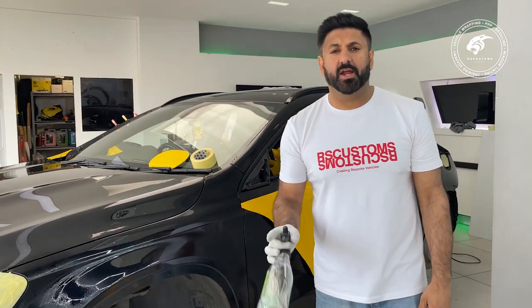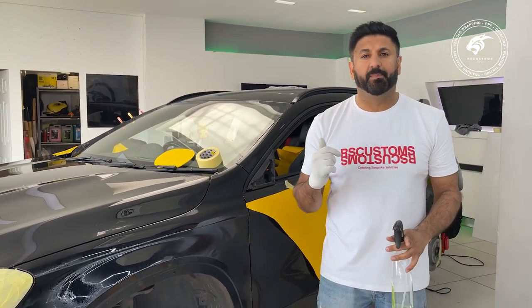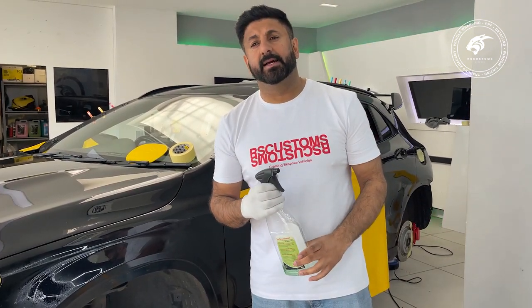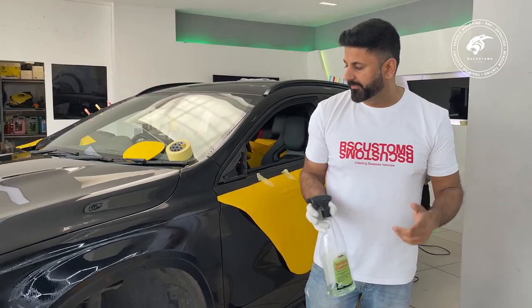Okay guys, we've got a tight deadline on this car. We're gonna get it done by Friday. It's Tuesday today. We have got the front bumper and the back bumper done. The lads have been working on the door handles, the petrol cap, and that's pretty much it. So let's get cracking on and see how we get on.